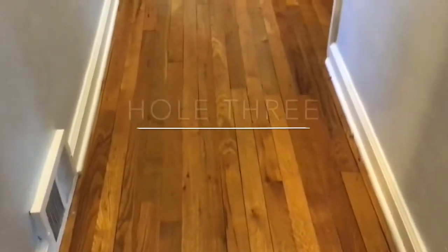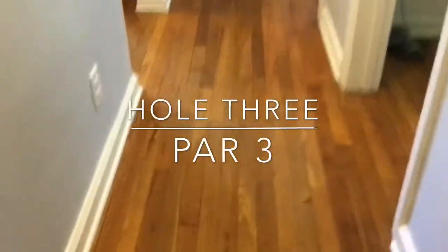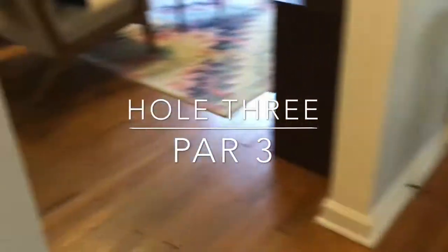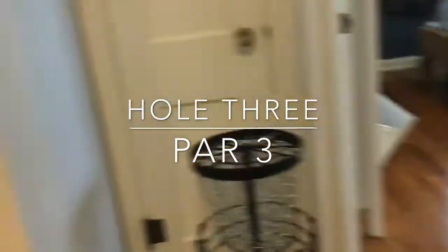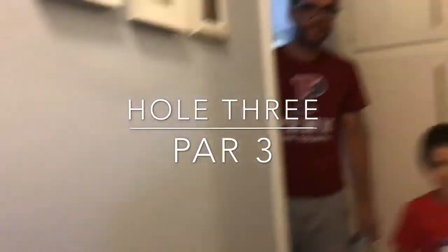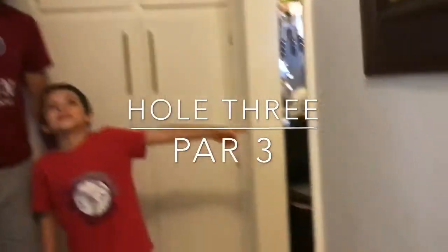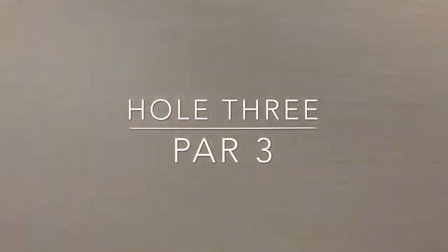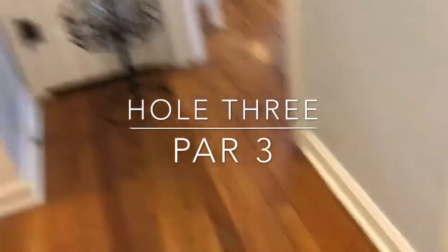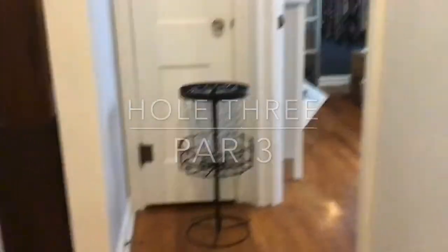Yep. Hole 3, par 3, about 30 feet. And everything out here is OB, and there it's OB, over there it's OB, and over there it's OB. So everything except this little tunnel in the hallway is OB. August, he's going with his white one again. He really likes this disc.